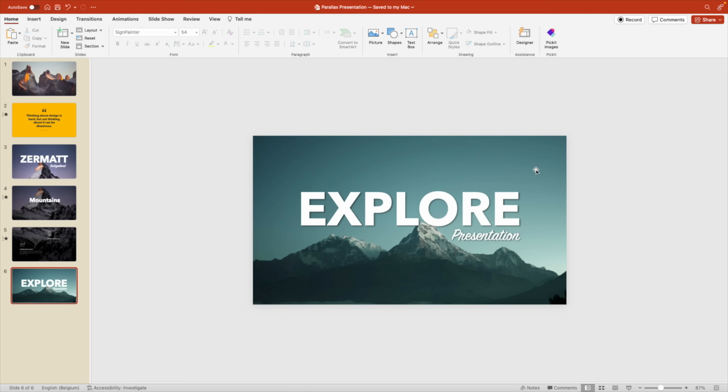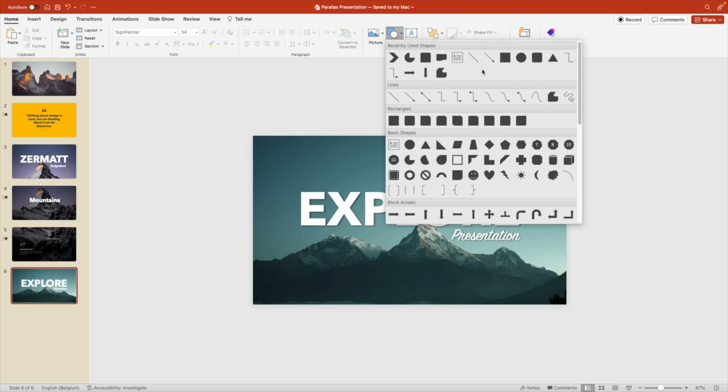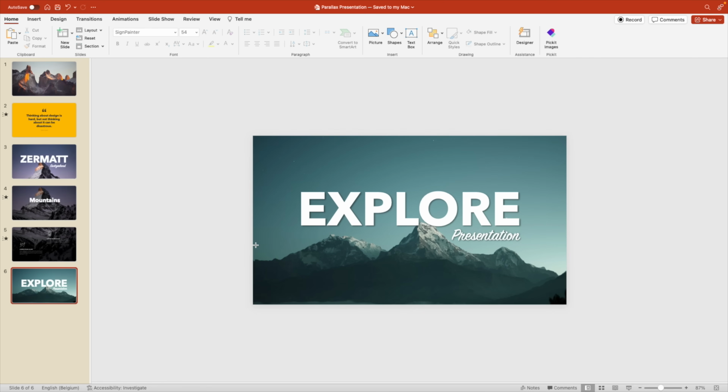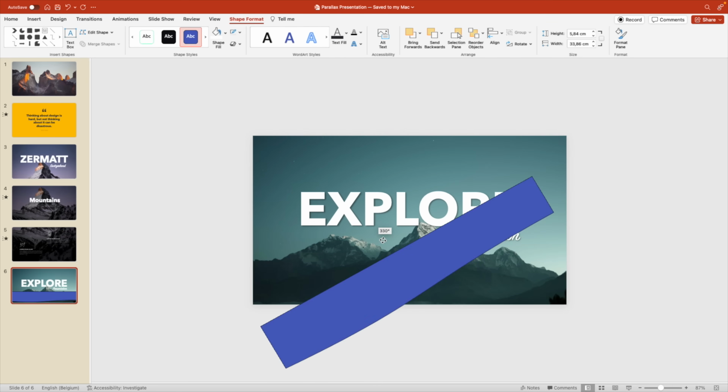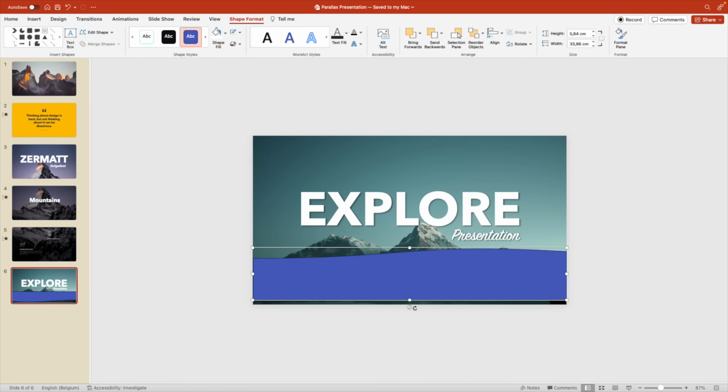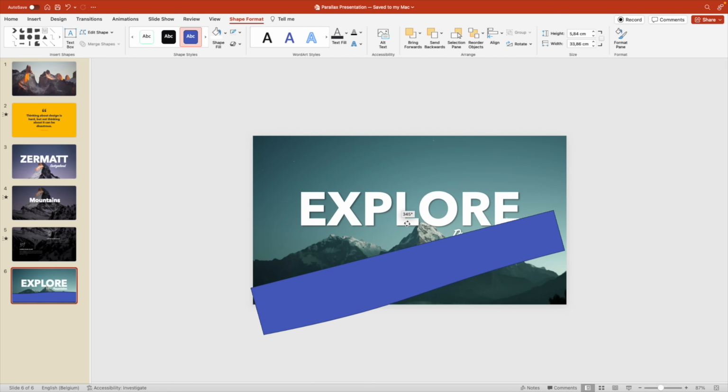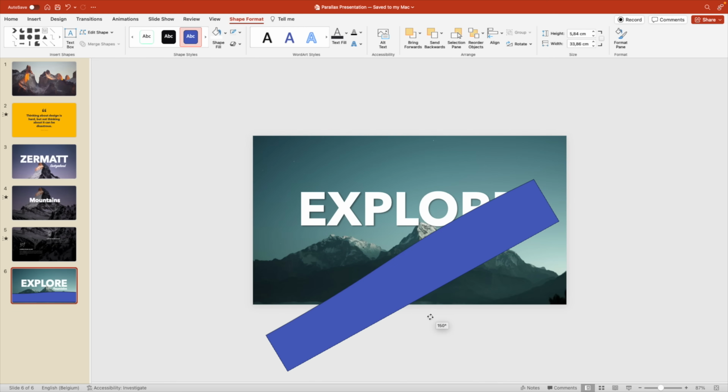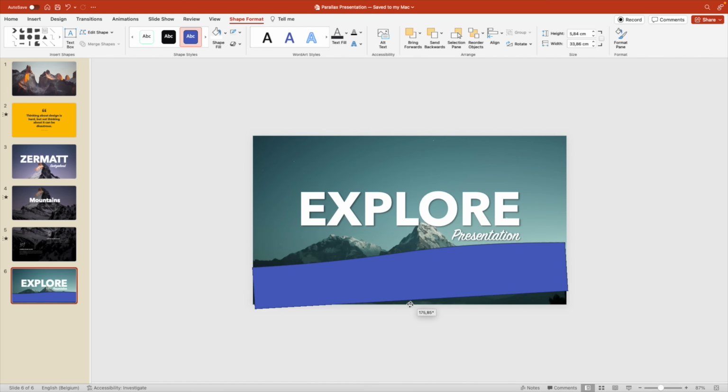Next, we want to add an extra layer to this page. And for that, we're going to use this shape, document shape. It has a rounded or a rectangular top and then this curvy bottom. Let's drag that one from the left side of the slide all the way to the right. And we're going to rotate this 180 degrees. You can hold Shift to rotate in fixed increments. If you don't hold Shift, it will be more difficult to find that exact 180 spot.